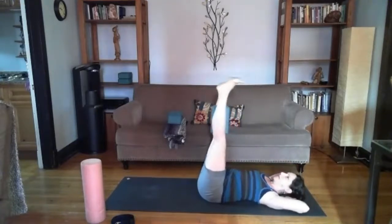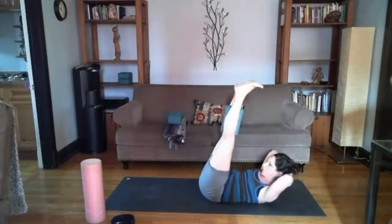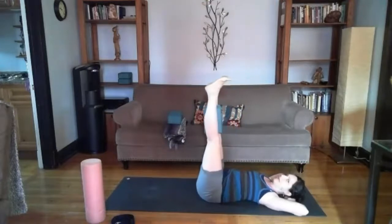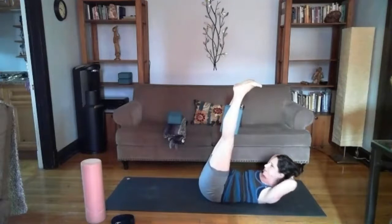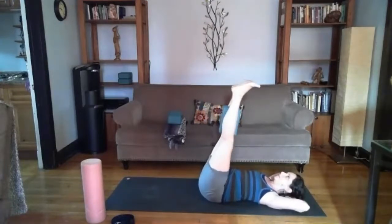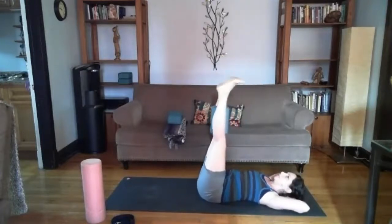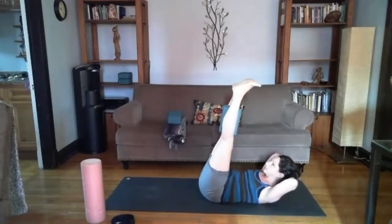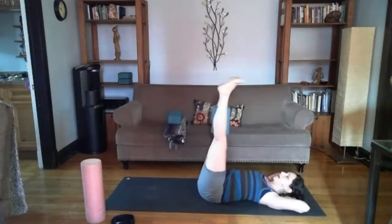Just isolating our hips lift, and then the head and shoulders. The head and shoulders goes down, hips stay up, and then the hips drop. Four more, up. Last one, up we go.